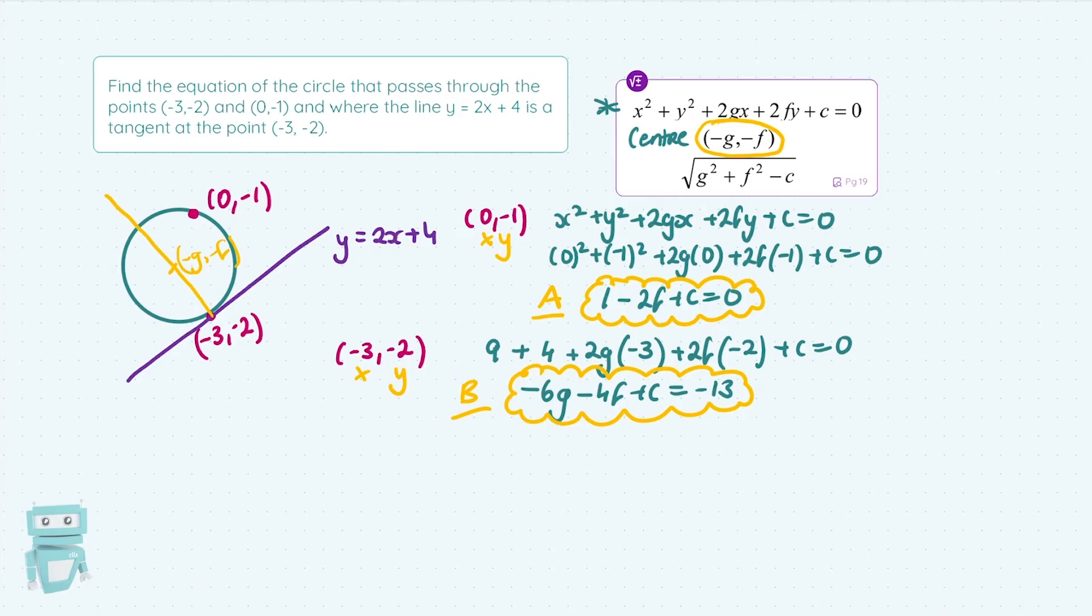So, what I must do is find the equation of this perpendicular line, which contains the center, or find the equation of the yellow line that I have here. So, two things we need for the equation of the line. We need a slope and a point. I've got my point, (-3,-2). I just need to get the slope.